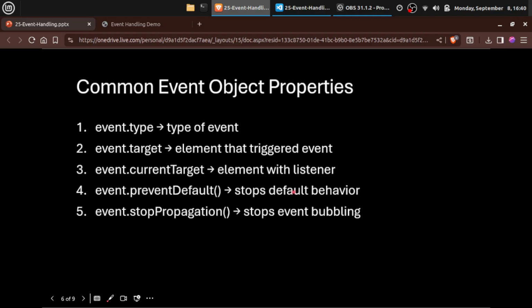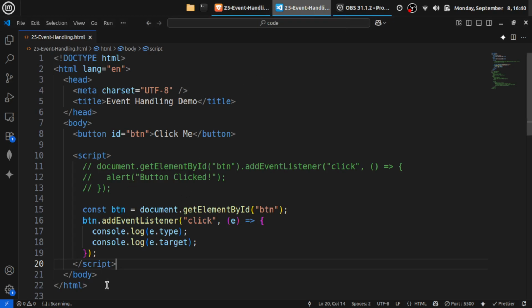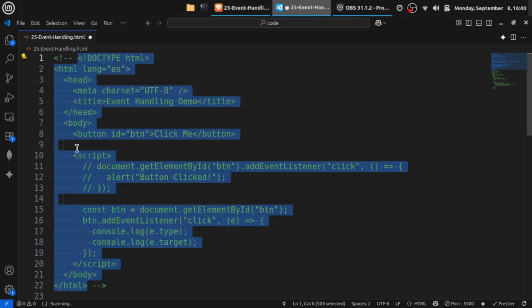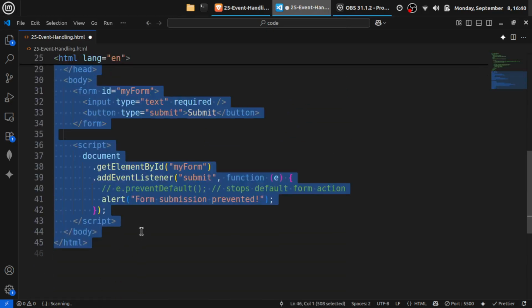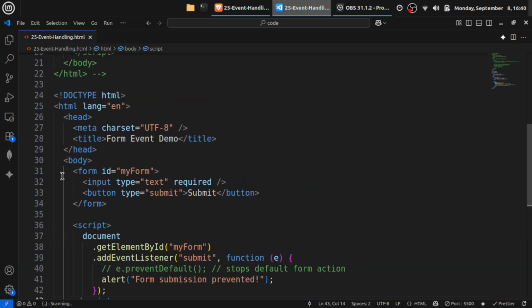So let's look at a practical example of stopping a form from automatically submitting. So let me comment this first. Now I have a form here with a simple input and a button.